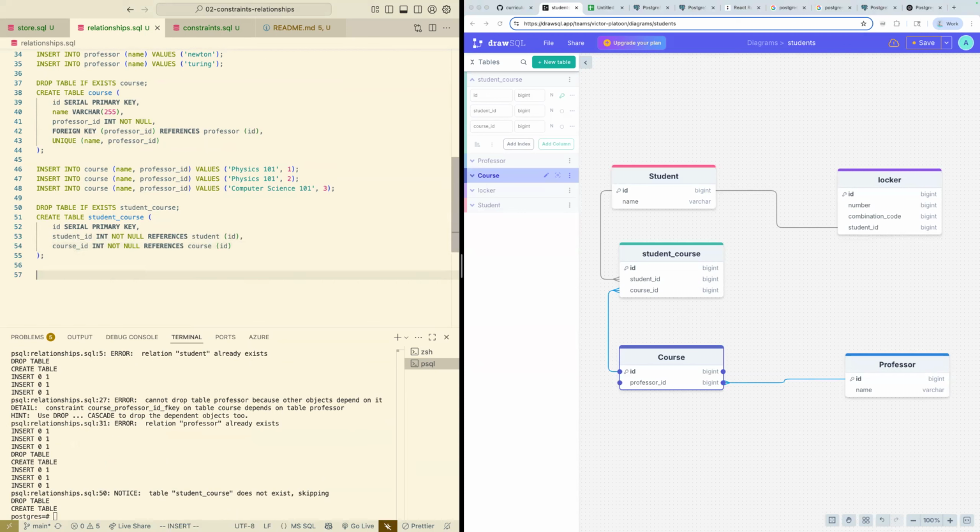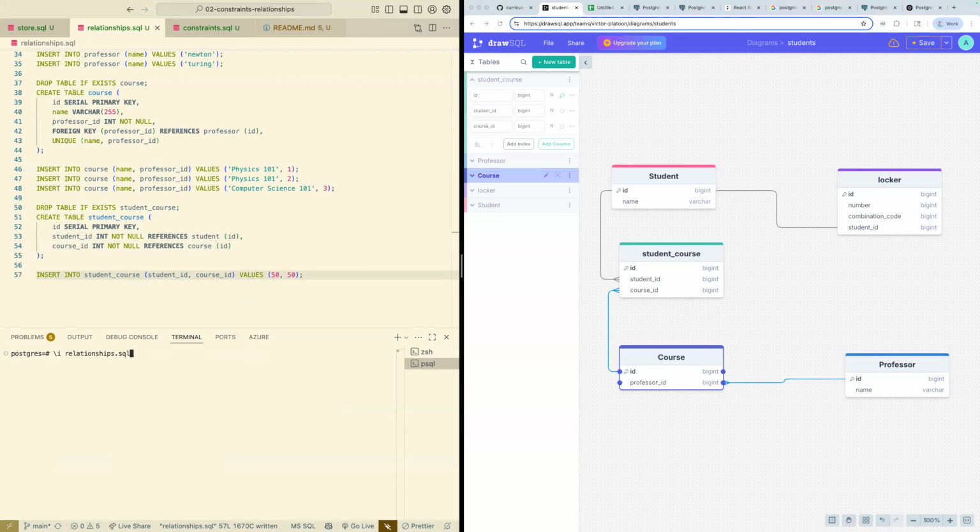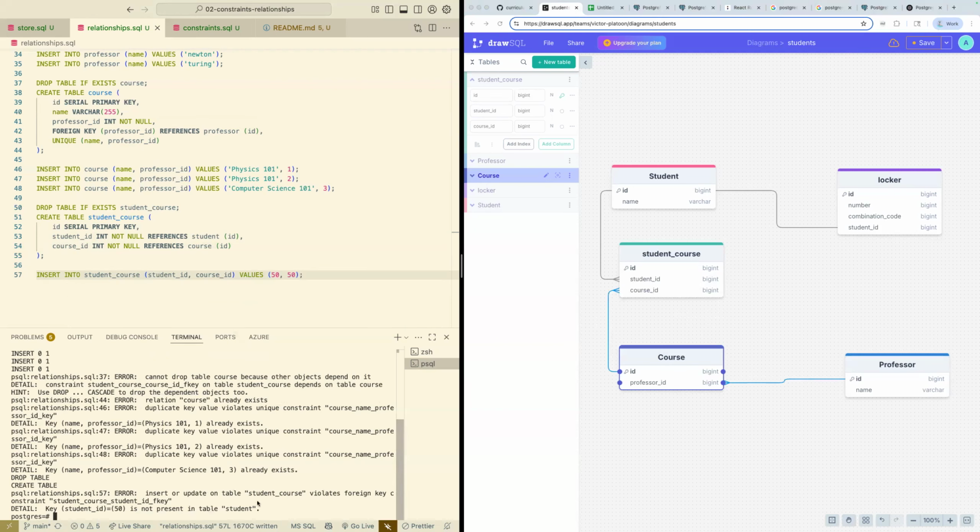So now we can insert into student course student ID, course ID, values. And if I try to insert student and course IDs that don't exist, I'll get an error because Postgres is enforcing the foreign key references. And all the way down here, we see detail: key not present in table student.